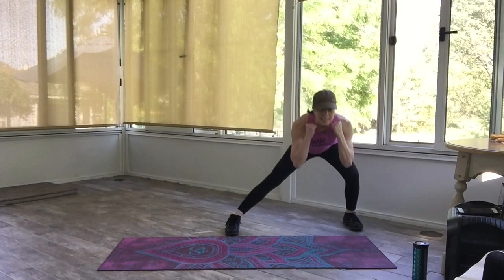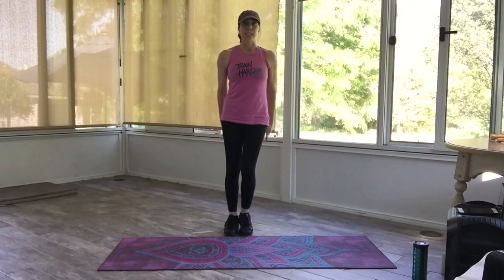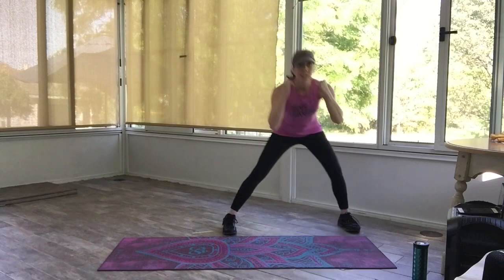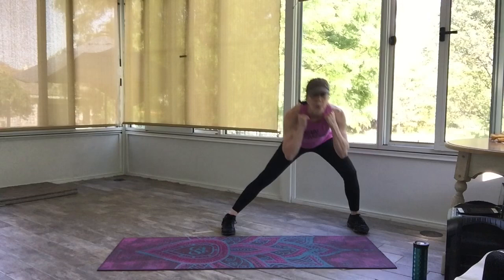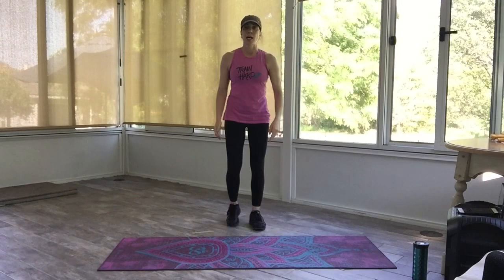Come on, big lunge over. Push back up to the center. If you don't want to lift that knee up, you can simply tap that foot back to the center. Take your time. Sit that bottom back. Inhale over. Big exhale when you press back to the center. Three, two, good job. Reset your feet together.